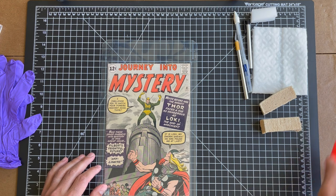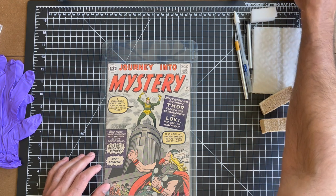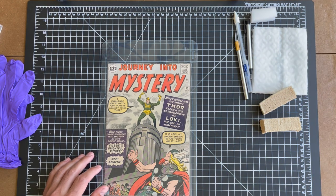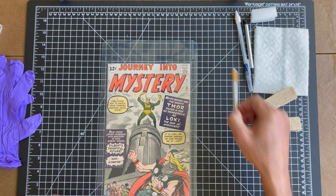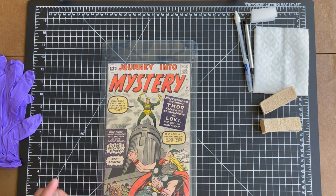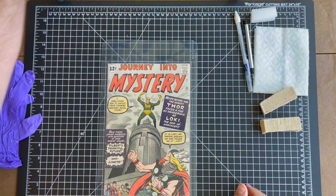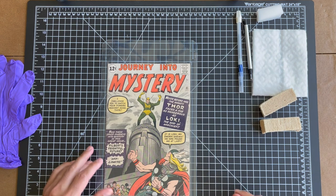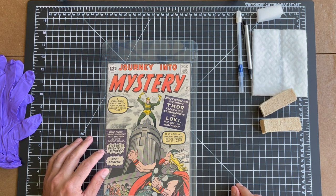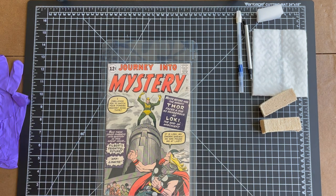All right, so for this next part, now that I've got that aside, I am going to put my gloves on and then get this guy out of the case. We'll talk about the cleaning tools I have available. This guy is done, so he gets to be capped and put away off to the side. No accidents will happen. And then I'll go over the things that I'm going to use to clean this up. So let's get this guy out, put my gloves on.